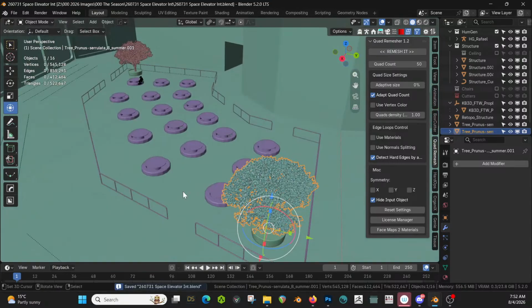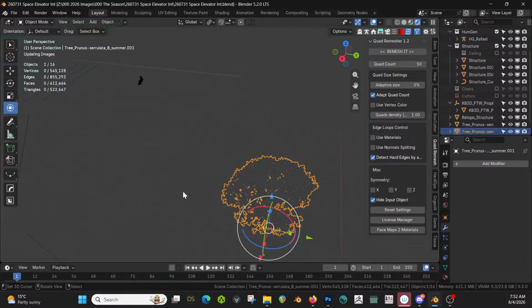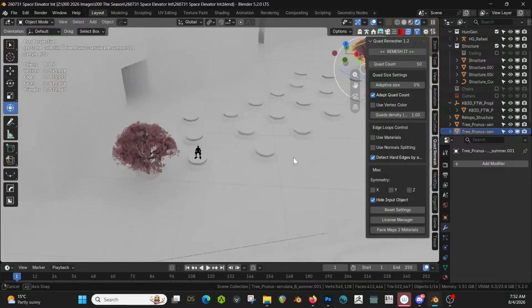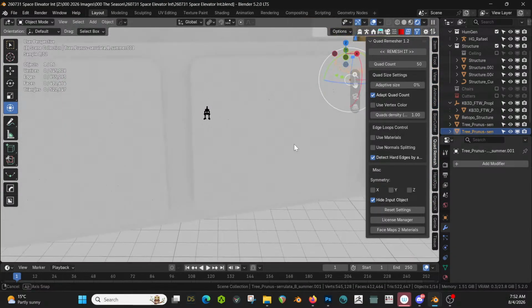Nice. Let's just see what it looks like. We don't have any materials yet, but we'll take a look. Yep. Fun.